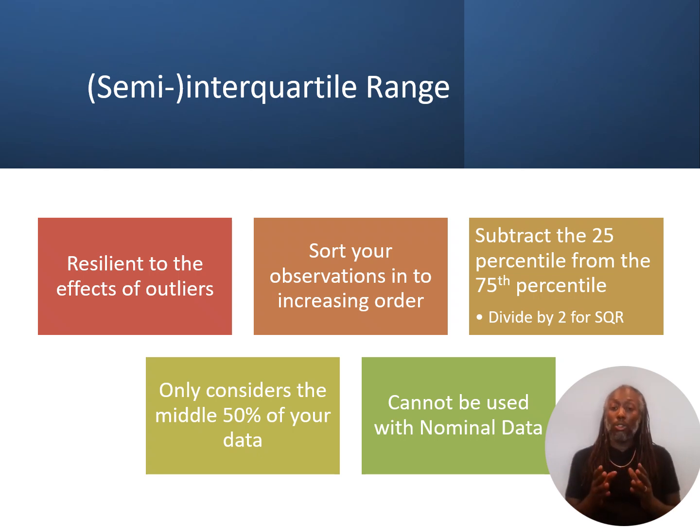So if we have the opposite situation to what we described before with the range, with some data in the middle and a couple of extreme values on the ends, the interquartile range, or if you divide it by 2, the semi-interquartile range, is not going to pick up on the variability at those extremes. And since we're talking about percentiles, we need to at least be able to order our data. So we need at least rank or ordinal data if we're going to calculate an interquartile or semi-interquartile range. You cannot use the semi-interquartile range for nominal data because we cannot order those data.